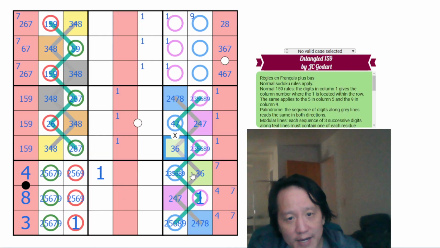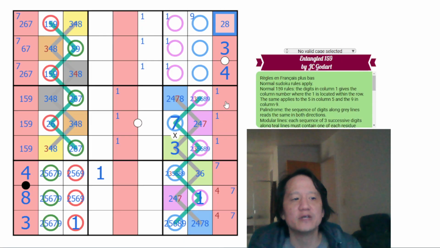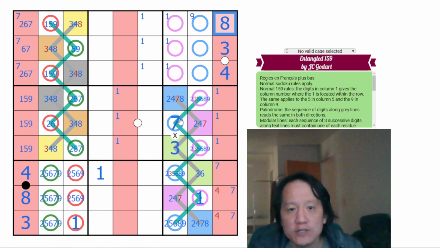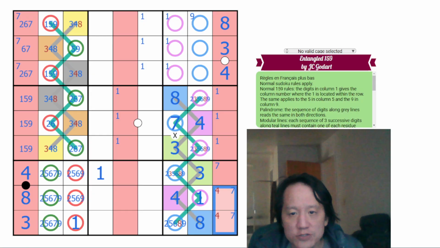Okay, so that is a 3, which makes that 7. So this becomes 3 and 4, which makes that 8, because it has to have 1 from 1 through 3, 1 from 4 through 6, and 1 from 7 through 9 exactly. So this is 8, this is 8, this is 4, this is 3, this is 4, this is 8. There is no 4 here. So the 7 is here. This can't be 3 or 8. This can't be 3 or 8.